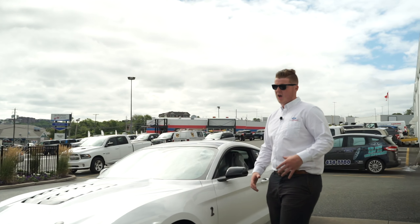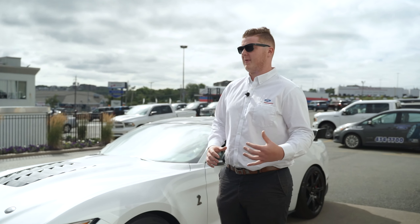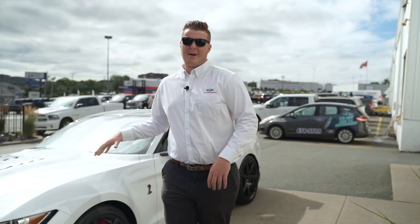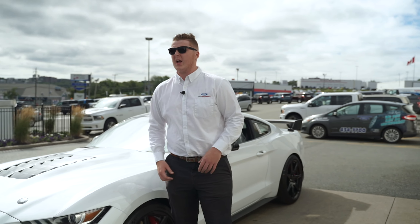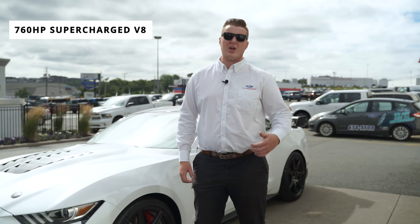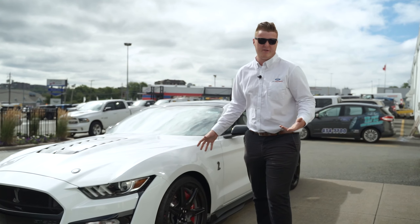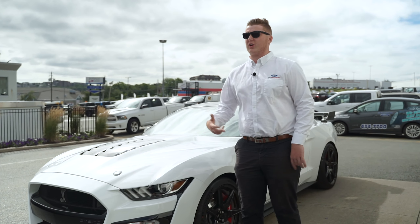We're gonna give you a brief overview of what the GT500 is. The Shelby GT500 is the ultimate Mustang from this generation. In 2013 and 2014 they had the 662 horsepower supercharged 5.4 V8 — that thing was a monster — but Ford upped their game this time. This one has 760 horsepower, a supercharged 5.2-liter flat-plane-crank V8, the same engine essentially as the Shelby GT350. It also has the Tremec 7-speed dual-clutch transmission, which shifts just as fast as a PDK — like Porsches, Lamborghinis, Ferraris.